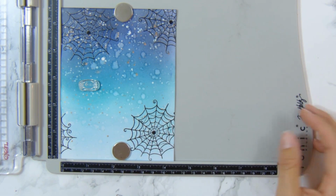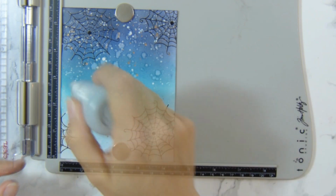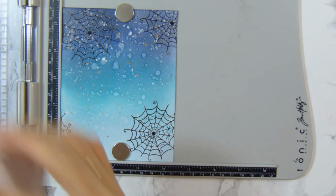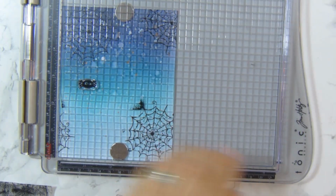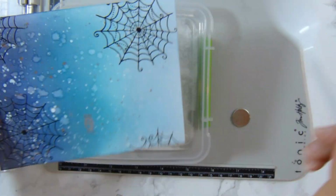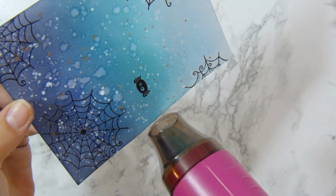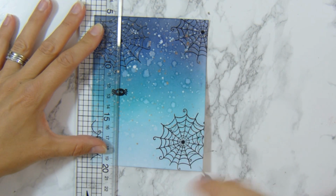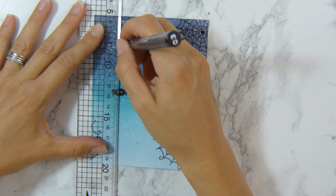And now I'm taking the Fab-boo-lous Friends stamp set by My Favourite Things. And I'm taking that cute little spider. And again, I'm going to use my Versafine Onyx Black ink to stamp out that little spider and heat emboss that with clear embossing powder as well. I love that little spider and I love the bat in that set as well. I haven't used it yet, but I'm going to try and squeeze in a couple more Halloween projects. Hopefully I'll try and use that bat in that set.